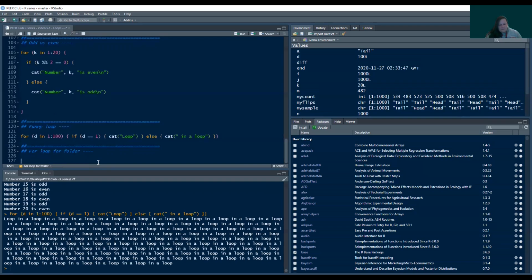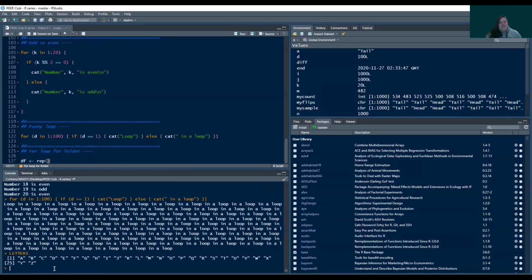So first, we're going to create a very simple, totally boring data set, which we're just going to call df. Super boring. Okay, and here, we're just going to have, let's say, letters. Let me just see something. So letters is an object in R that basically just has all the letters of the English alphabet.